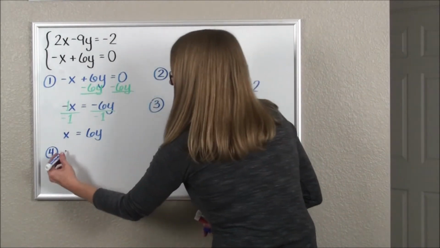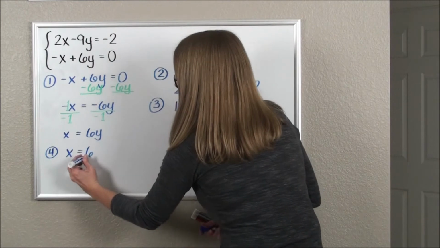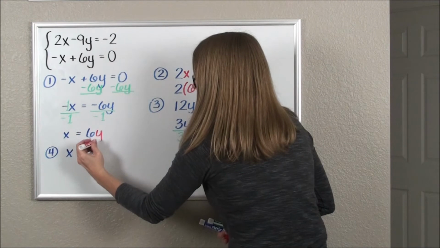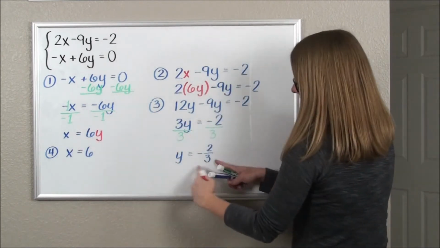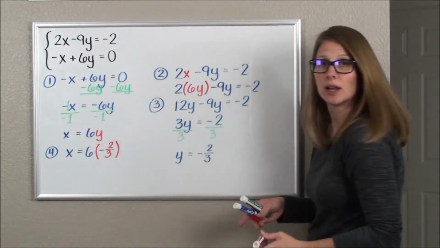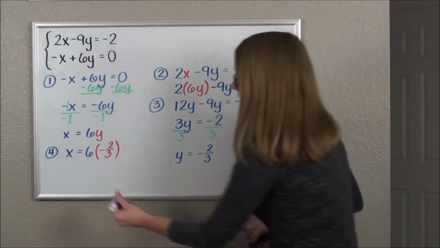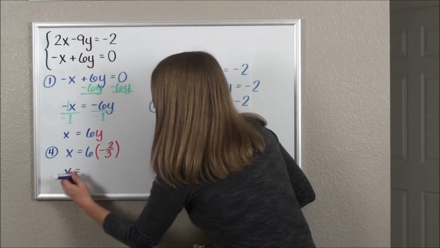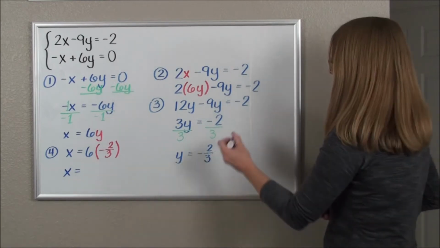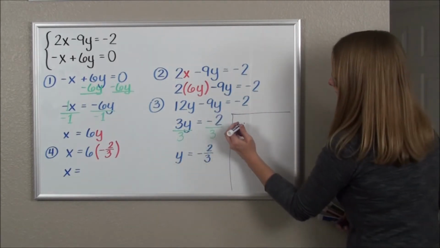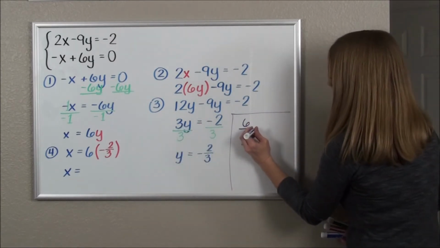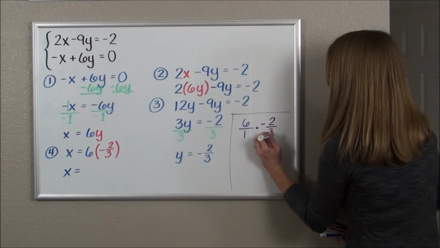So if I look straight up, it told me that x was going to equal 6 times whatever the y value is. X is 6 times y. Well, if I know that y is negative 2/3, then I can just go ahead and plug that in. So to find what x equals, all I have to do at this point is multiply 6 times negative 2/3. But again, when I mix the whole numbers and the fractions, it gets a little bit tricky, so let's go off to the side. I'm going to rewrite 6 as 6 over 1, make it look like a fraction, and I'm multiplying by negative 2/3.